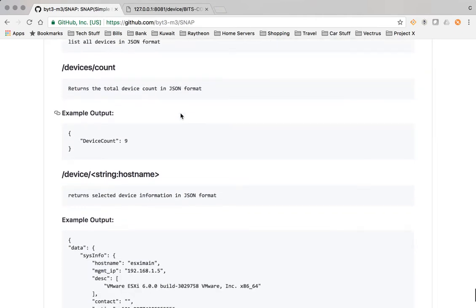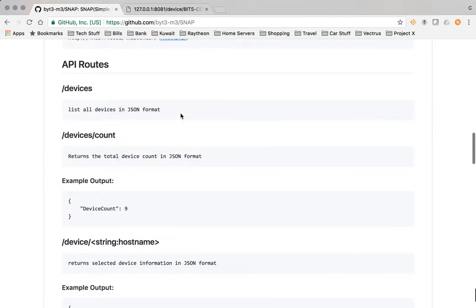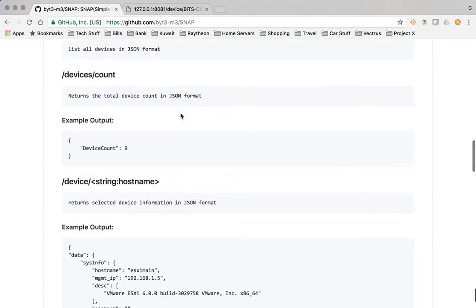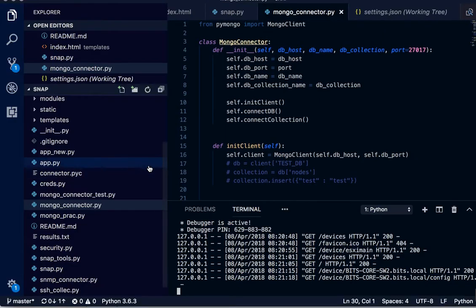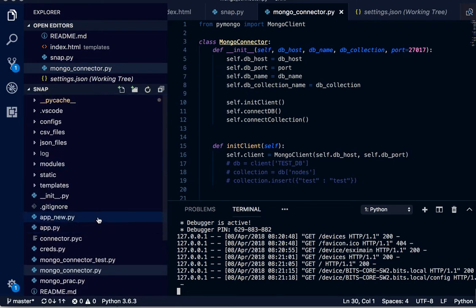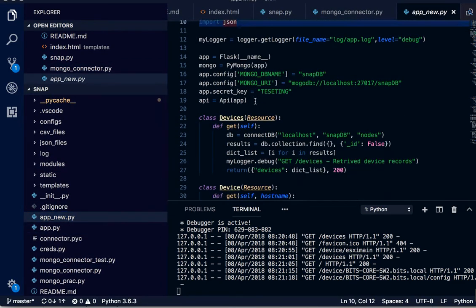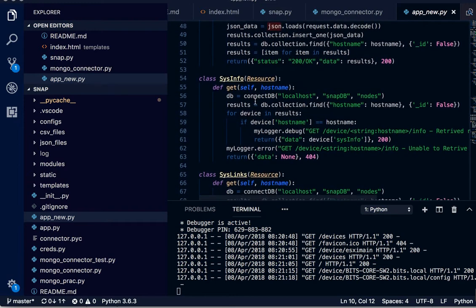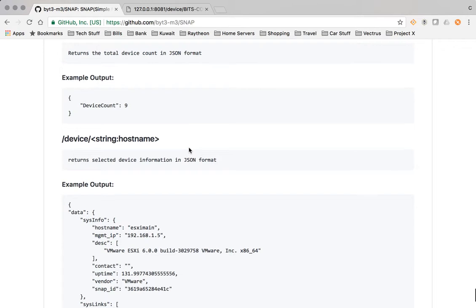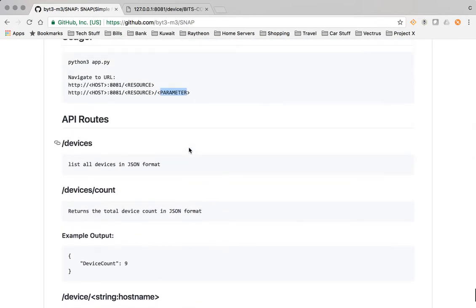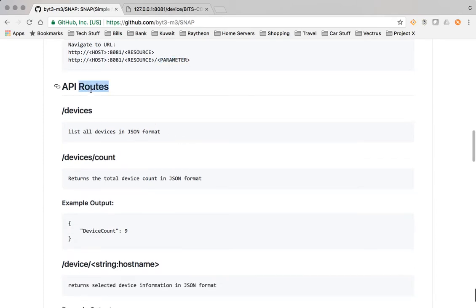What's really cool is that it's based off of Flask. So if you know Flask and want to extend it, you could build your own resources on top of this. I'll show you the source code here. So this is the app. The source code is pretty straightforward, but if you know the Flask framework, you can build out on that. It's really extensible as far as that's concerned. I'm building in new default routes for specific types of data, like for instance, the API routes.